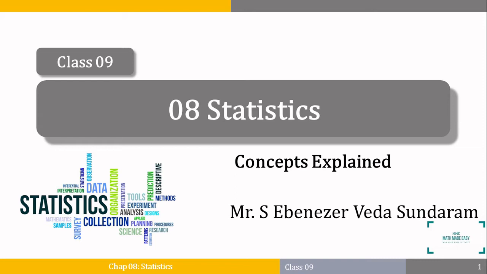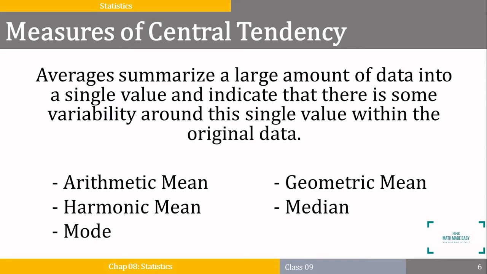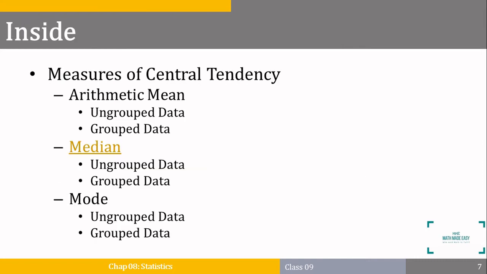So we were looking at statistics, so we'll continue with that. In the previous video, we saw the definition for measures of central tendency, which is nothing but average. Average is a single value which denotes a large number of observations, and you have 5 ways to denote an average. That's arithmetic mean, geometric mean, harmonic mean, median, and mode. And in your book they have discussed only arithmetic mean, median, and mode.